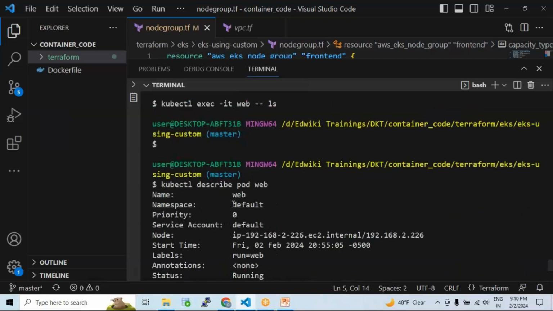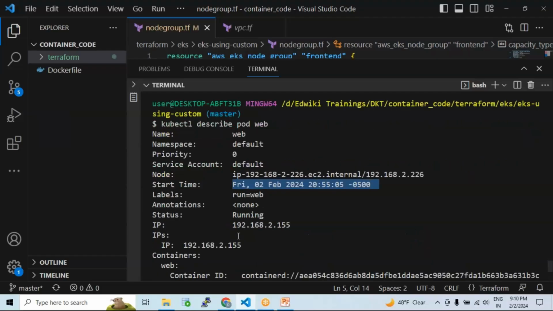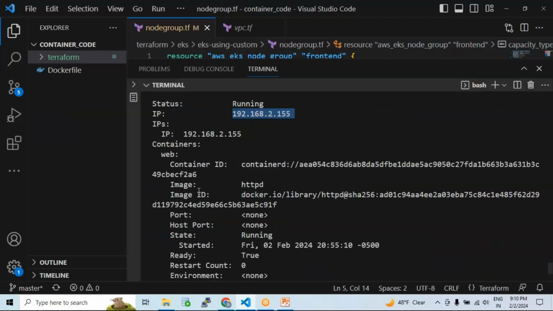This gives you information like the pod name, which worker node the pod is currently running on, when the pod actually started, and the pod IP address. In the container section, it tells that inside the pod there is a container. The container name is the same as the pod, that's the default nature.